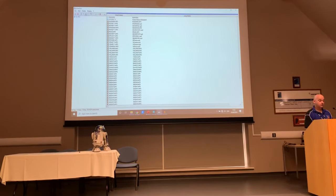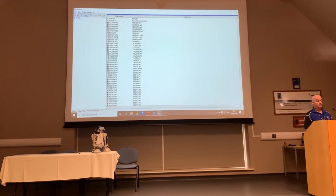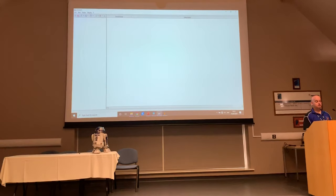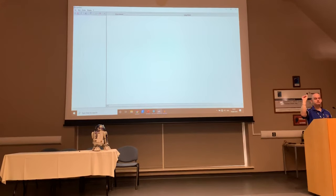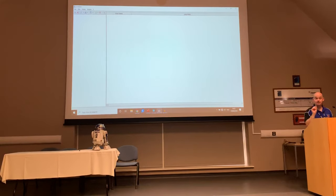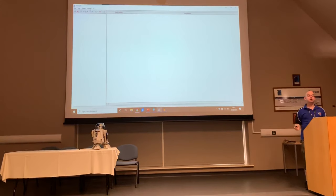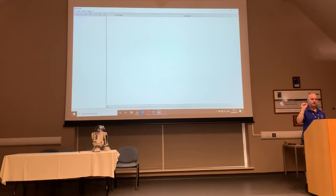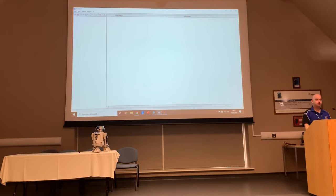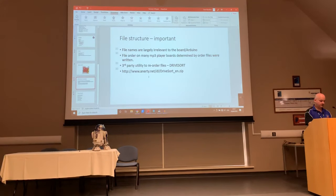What I next need to do is save the current folder, so this writes the information back onto the SD card, and then finally, I push the red one, which says close the disk, and that's it. I can now pop that out, and it's done. You must do that process every time you change a file, even if it's the same name. If someone comes up with a great, clean version of 15 chortle, and you call that file 15 chortle and copy it to your card, you've changed the order. You must then go through DriveSort again and rewrite the files back to the card. It takes a second, but it's absolutely crucial that you do that, otherwise your sounds will go out of order. Did that make sense? Yeah. Okay, thank you. Right.